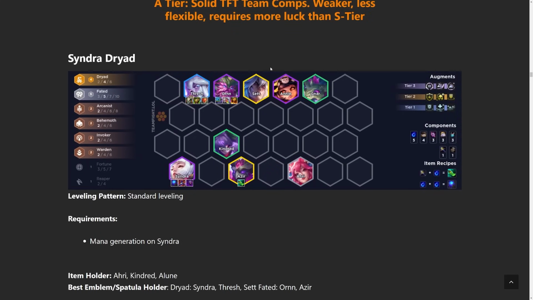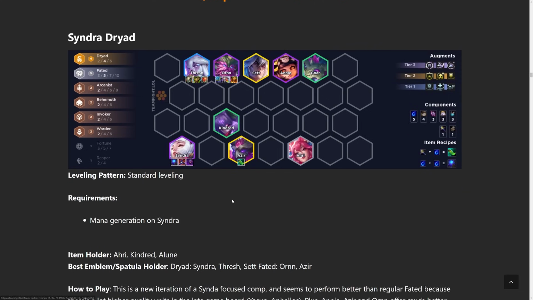Next one up we have is Syndra Dryad. Syndra's been getting a bit more popular. Everyone kind of lost interest in her at the start of the patch, but as it developed, all the other 4-costs are being taken. Syndra's kind of being pretty free, and then because of that, it's a bit easier to play. The nerfs did hurt it, don't get me wrong, but it is very playable.